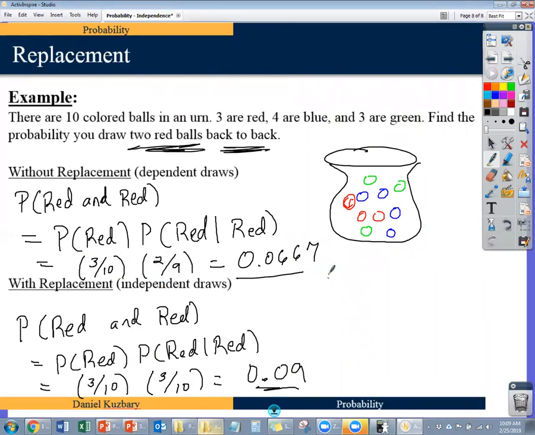Okay, so this is to show you that in this little example, the difference between sampling with and without replacement, and how sampling without replacement gives you something dependent, where you've got your conditional being different, and sampling with replacement being independent, where your conditional doesn't really exist. It's just the chance of drawing the red ball the first time. Being able to distinguish between whether your events are dependent and independent makes all the difference when computing these and probabilities. And that's kind of the point of this video. So your job is to determine whether, when you're doing and probabilities, they're independent, and then letting that affect which version of the multiplication rule you use.